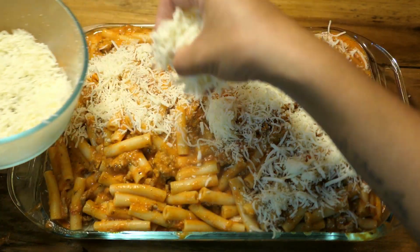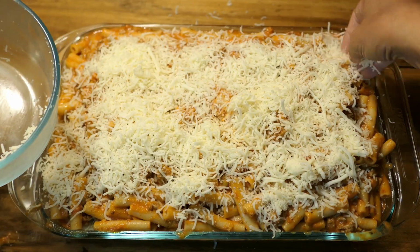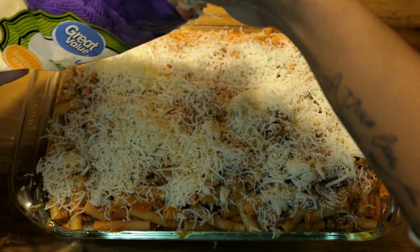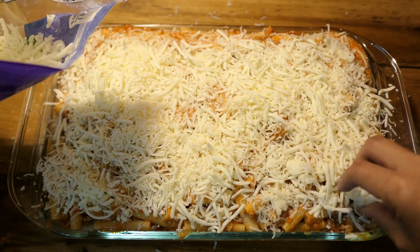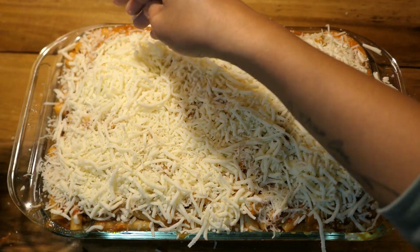Okay. And if you want more cheese, you can add more cheese. If you want it to be really cheesy, if you have extra. And I think I have extra, so I'm gonna cover this with cheese. So I'm gonna get more cheese, everyone, that way this is very cheesy. So if you want it extra cheesy, just add more cheese, like I'm doing. So just like that. I don't do this all the time, so might as well do it really good and perfect. Okay. So I did maybe an extra cup of cheese.